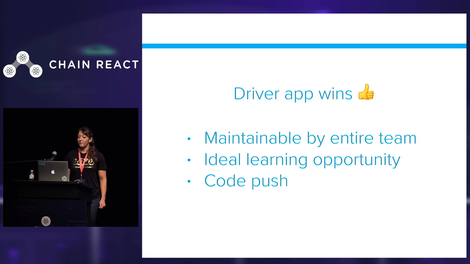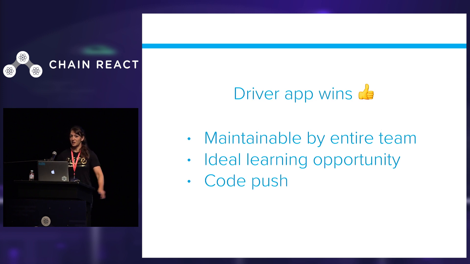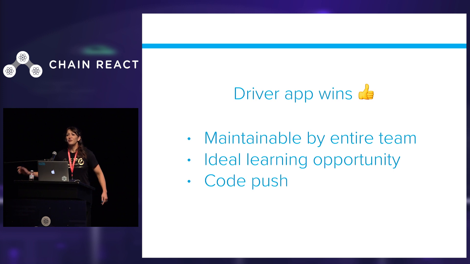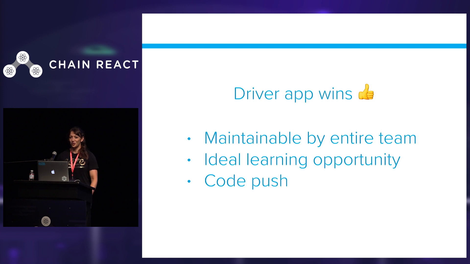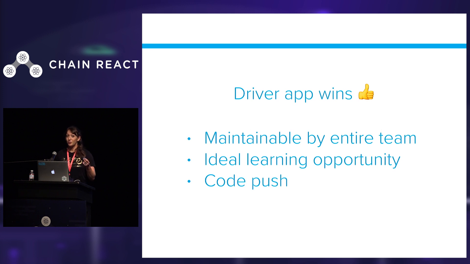We have some pretty big wins in the driver app from React Native. First off, it's maintainable by the entire team. Most companies have a fairly static product roadmap, and this is largely a factor of them not selling marijuana. The legal landscape concerning marijuana is very dynamic — it changes all the time and is extremely fragmented from city to city. For example, San Jose in California suddenly introduced a regulation that drivers would have to scan the customer's driver's license upon delivery and collect a signature in the app. With a mobile team of only four developers, if we had two repositories — one for each platform — it would be very inconvenient to pull 50% of the team off to drop everything and work on the driver app. So it's really great to have that single repo.